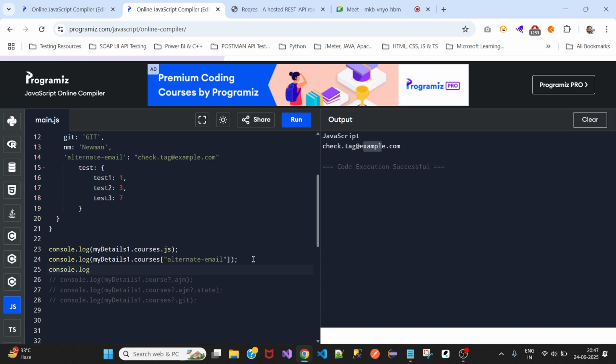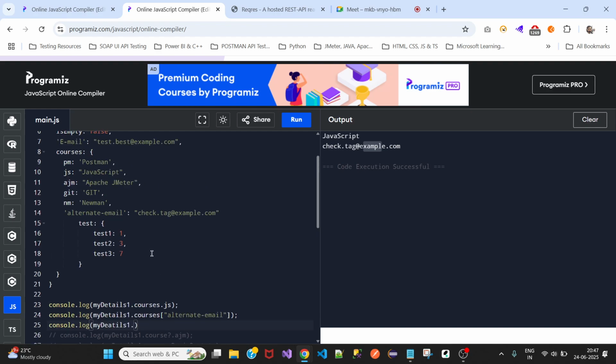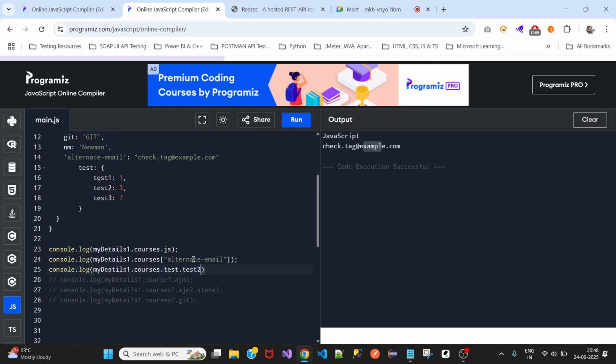Console.log my details one dot courses, dot test, dot test two. Then close with a semicolon.